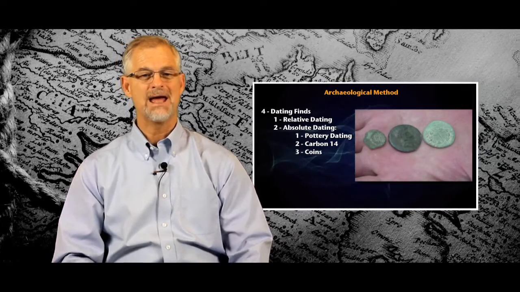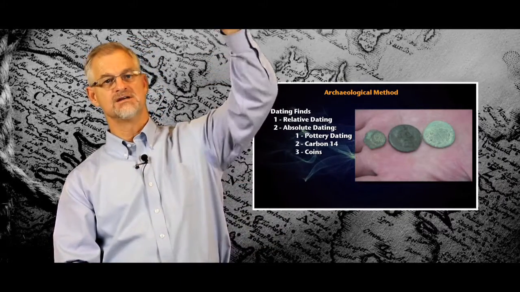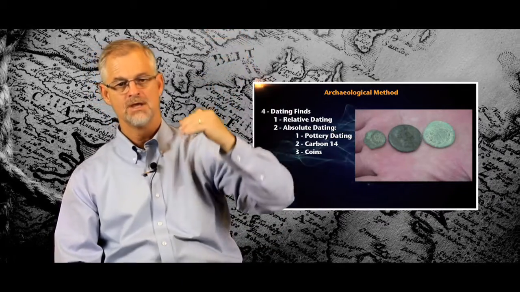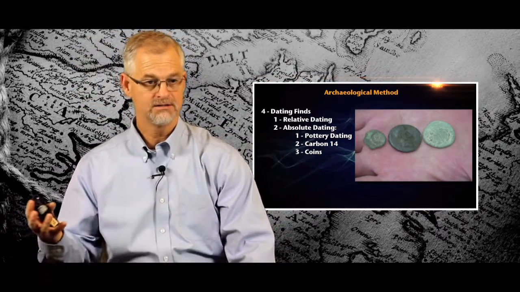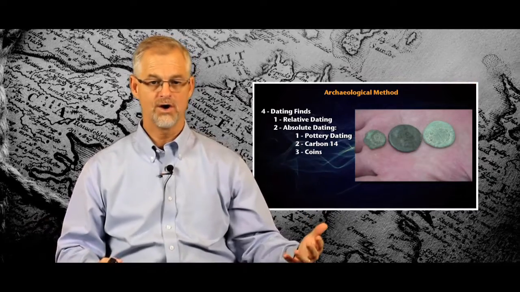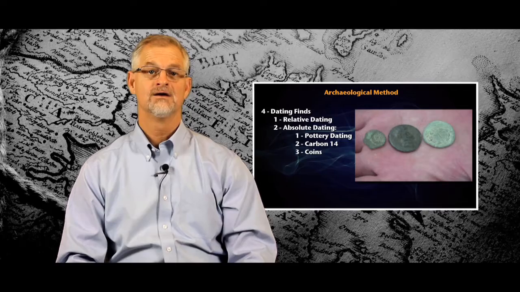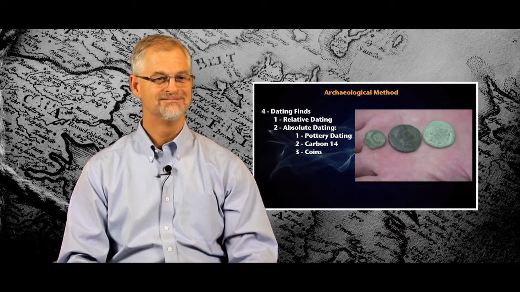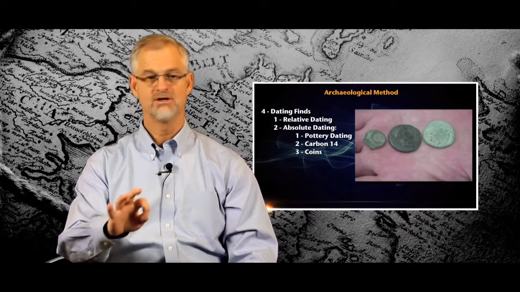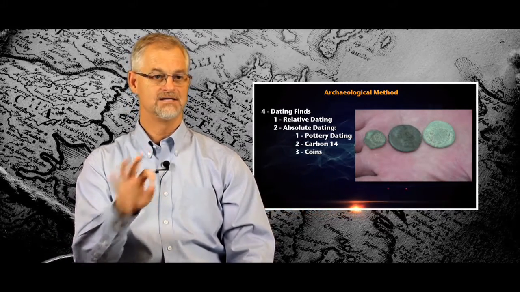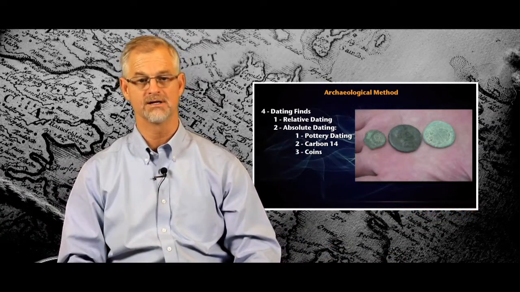So we talked about relative dating. Older stuff is lower. Younger stuff is higher in the stratification of the tell. And we've talked a little bit about absolute dating, namely using pottery to establish dates and also coins and the relationship between pottery and coins. Ideally, we find a coin in a pot. That's really nice when that happens. Of course, it doesn't happen all that often, but when you find a coin in a pot, then you get a very precise date for that pot, which then helps date other pots of a similar sort, etc. And that does happen on occasion.